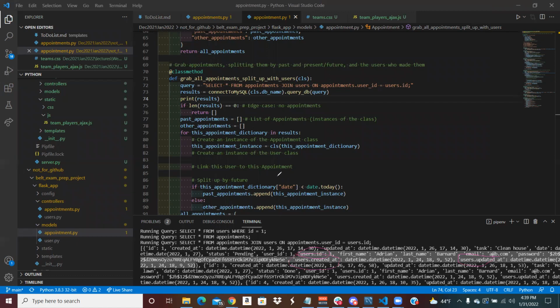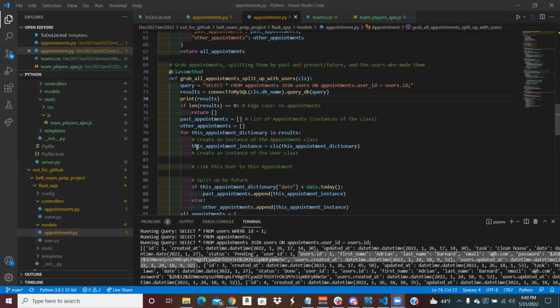So in other words, the table names are added to the beginning with a period before it, and then we have the column name. The reason is because if you pay attention here and here, we have the same column names, same deal, updated at here, and then created at here as well. So because we have matching column names, the table name gets added on here.